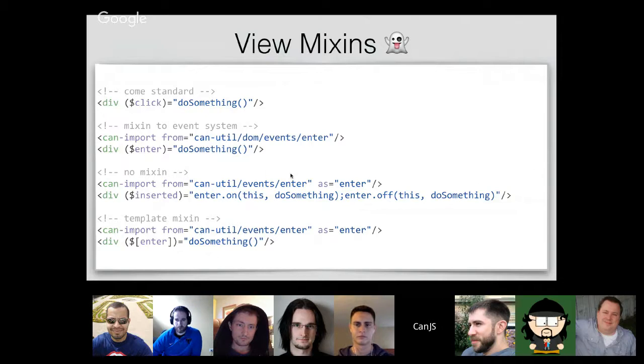There's a way that could work pretty much immediately, which is you could import your can-enter module, and maybe it gives you an on and off method, and then you could wire that up yourself when the element is inserted. Actually, that would have to be inserted and removed. This code wouldn't even work, but you could do something terrible like that. Another idea is we support everything that a template can really operate on. Somehow you can interface with it. Another idea is you can pass in your module, and that would have some kind of API to do bindings that the template would see, and that way you could do custom events, and it would be mixed in within the view layer.